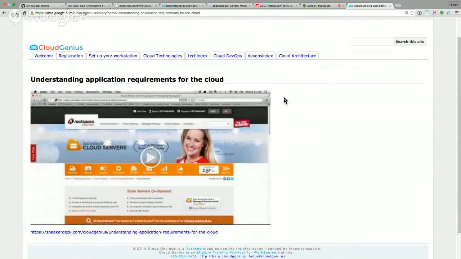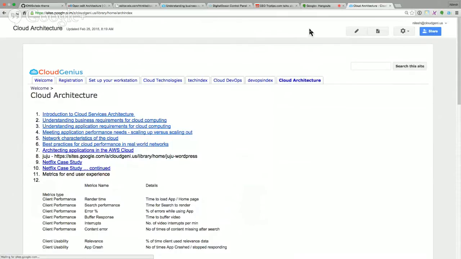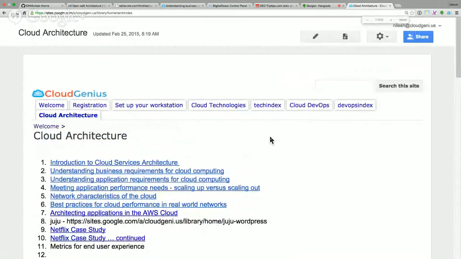You go to the site here, which is called library.cloudgenius.us. The name of this site is library.cloudgenius. And in there is this tab called architecture. Click here. So the cloud architecture tab has several links.